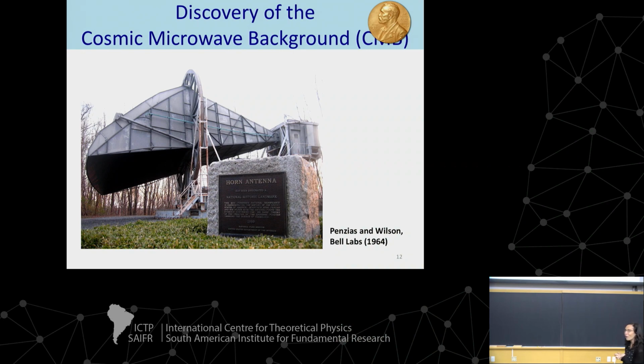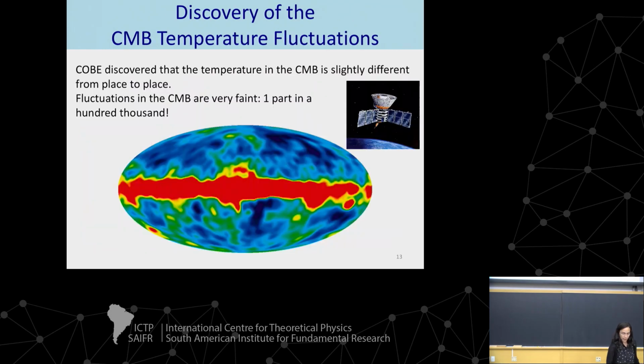But let me tell you that after the cosmic microwave background temperature of about 2.7 Kelvin was detected, different satellites were launched in order to study the fluctuations around this temperature that we call the monopole, okay? So the first of these satellites, known as COBE, the Cosmic Background Explorer, which operated from 1989 to 1993, found that the CMB actually has fluctuations of 1 part in 100,000, okay? This part of the sky may have a little bit more temperature than 2.7 Kelvin, okay? 2.7 Kelvin times 1 plus 10 to the minus 5. This other part of the sky may have a little bit less than 2.7 Kelvin, and so on. So this is a map of what they have seen, okay?